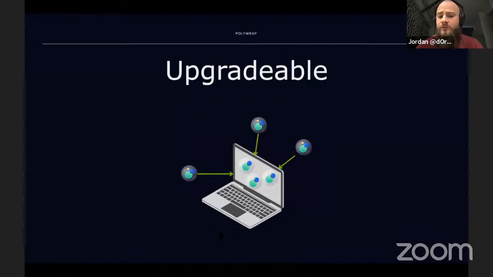Wrappers are also upgradable. These wrappers running inside of your application can be fetched on demand. Let's say, for example, you're writing a smart contract protocol, and you also want to publish an SDK for it.